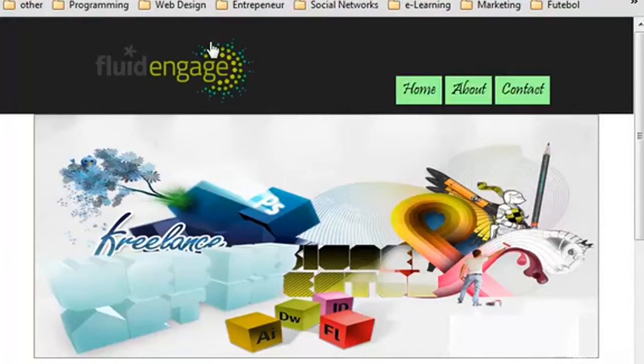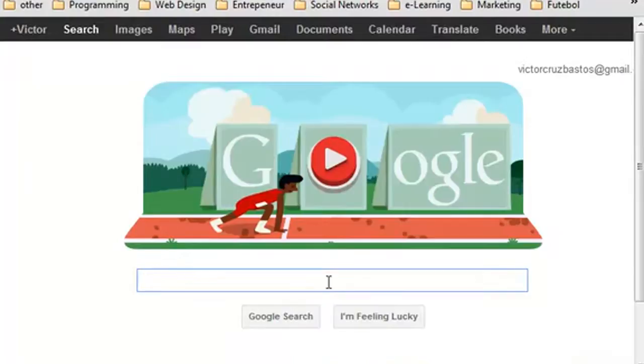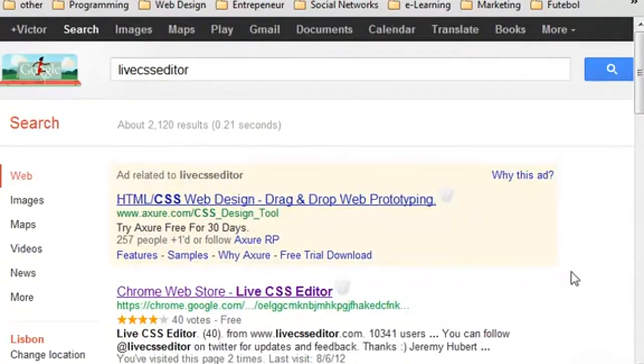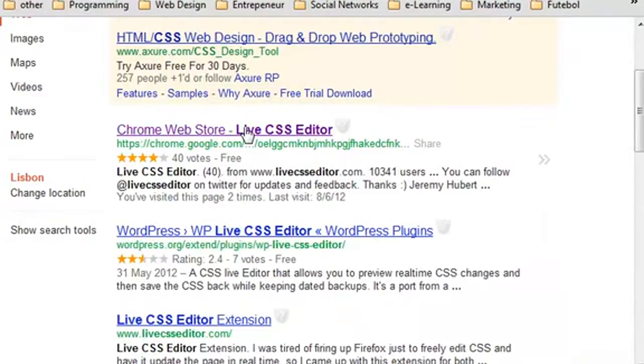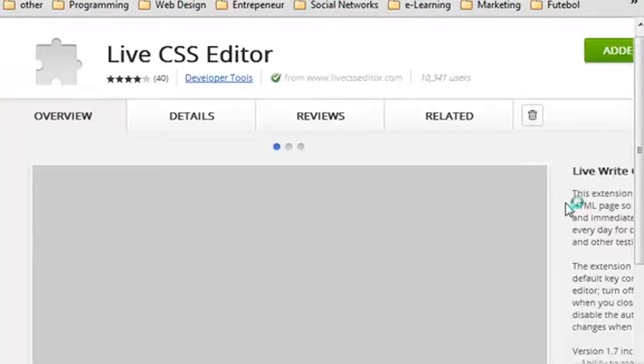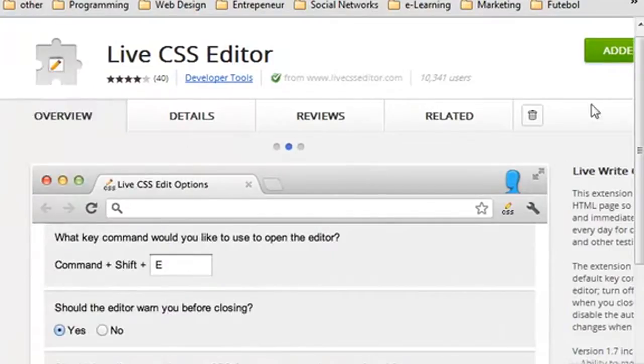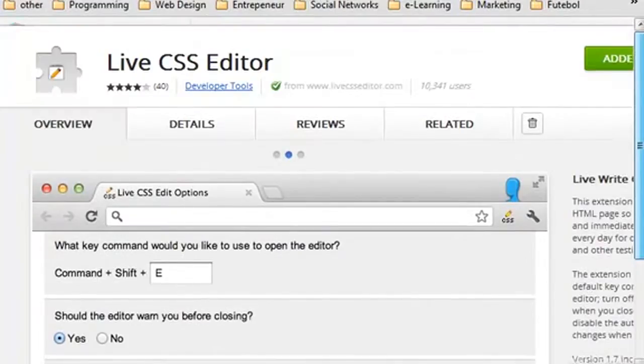I'm going to show you how to download that. You just have to search for it on Google, pretty easy, and this is the link. Just click it. It's a Chrome add-on, so just click Add to Chrome and it will self-install in your Chrome browser.